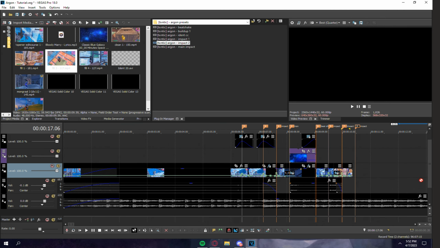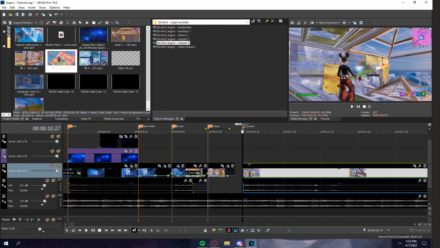Split right there, like this, and then go to the transition point.